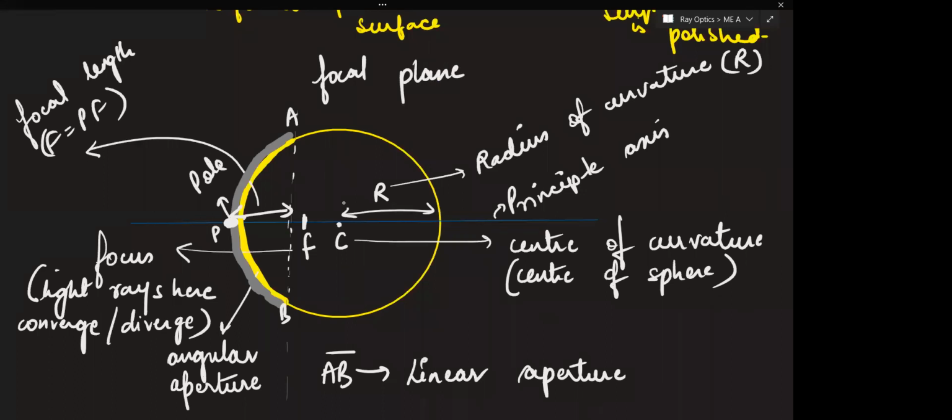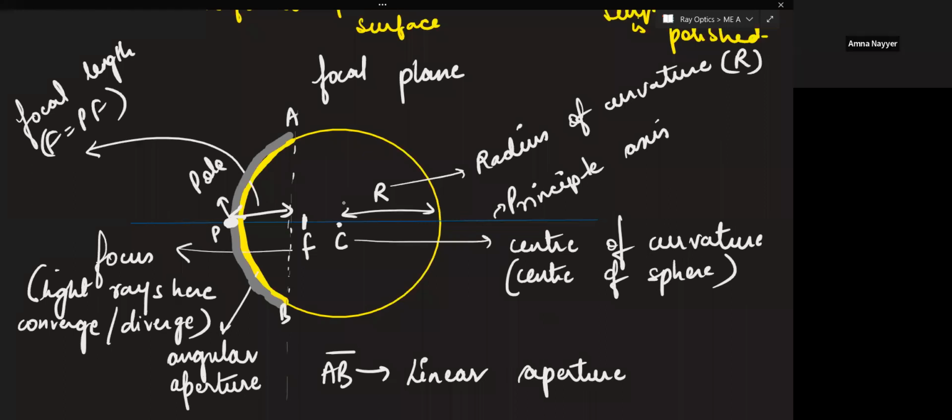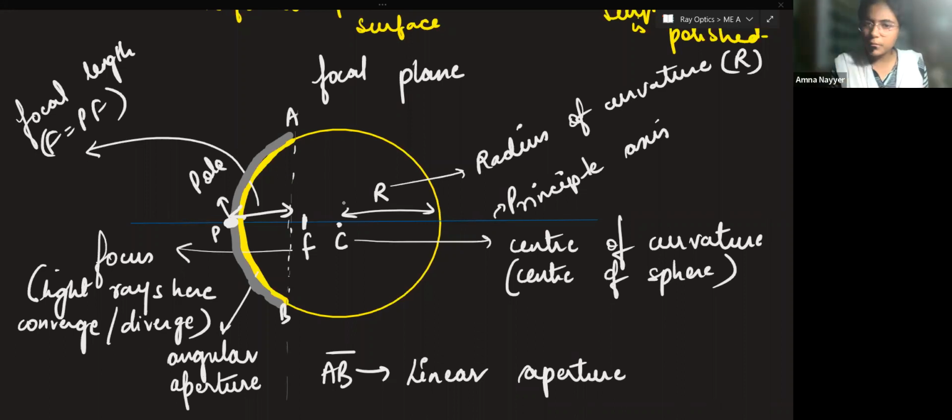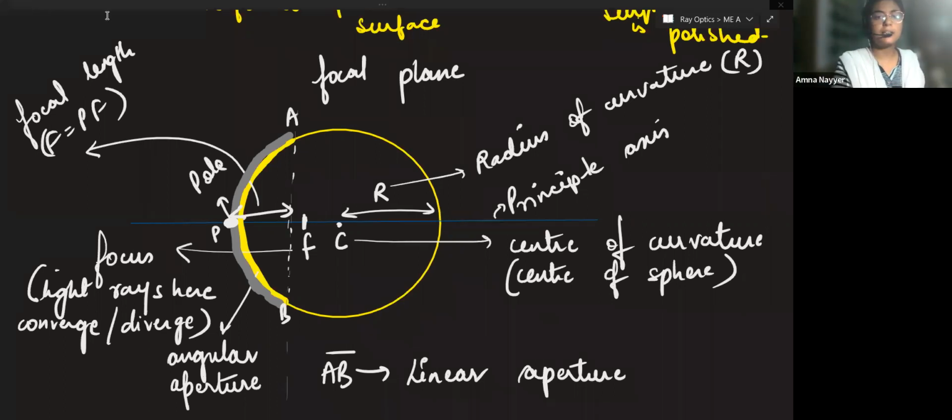So I'm repeating these points. Just listen to these points once again. The part of the mirror that was cut from the whole sphere is known as a mirror. If you paint the surface from inside, that gives you a convex mirror. If you paint the surface from outside, and polish it so that no reflection occurs, then that is known as a concave mirror. Fine. Just a second.